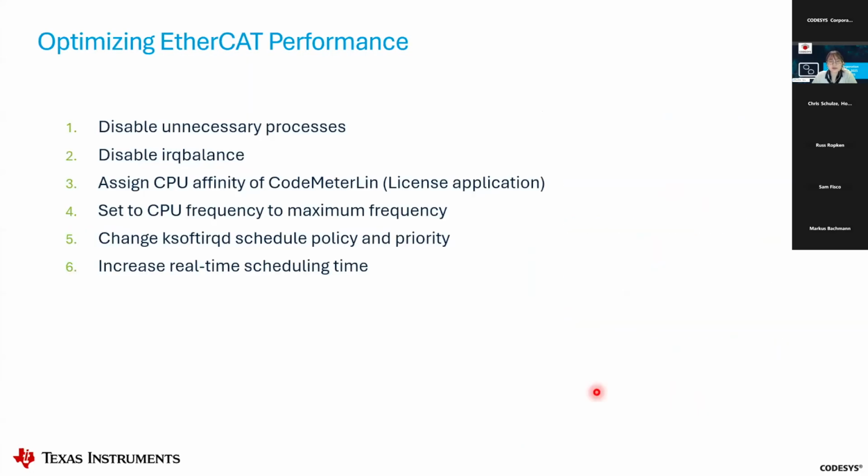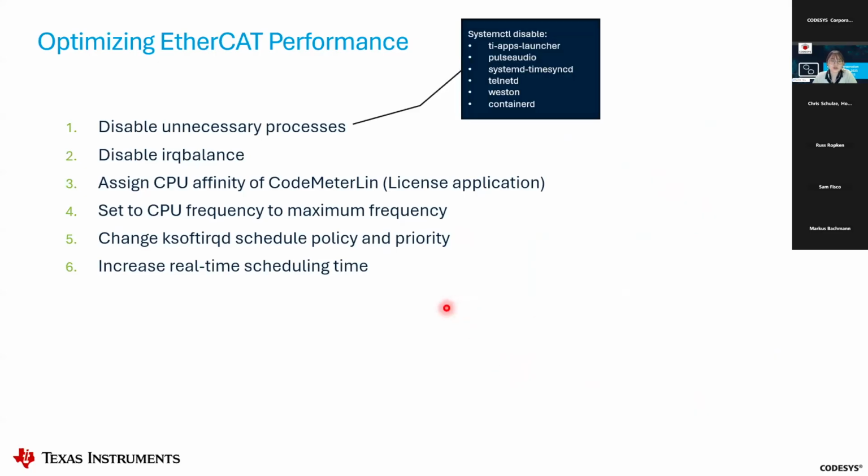So from those observations, I already came up with some steps that could be taken to try and tune the performance a little bit to become a little bit more optimized. The first thing to try is to disable any of the unnecessary processes that are running, of which I included some, but not all, that are included in the default TI SDK image that are used to show an out-of-box demo for other applications, but not specifically useful for EtherCAT.